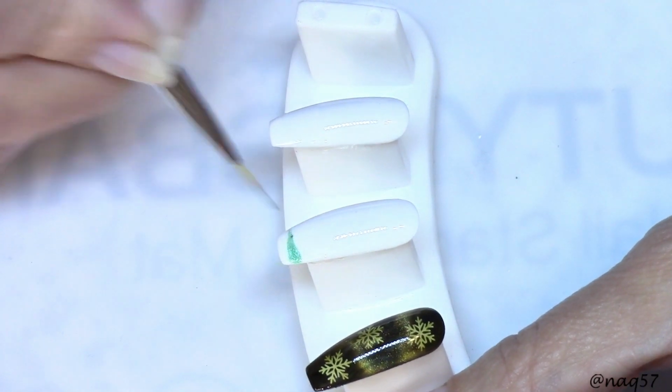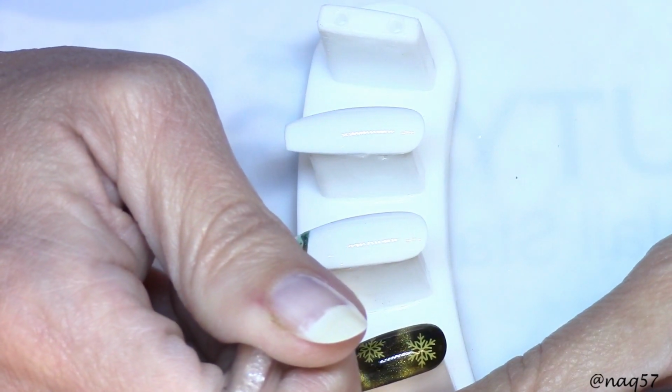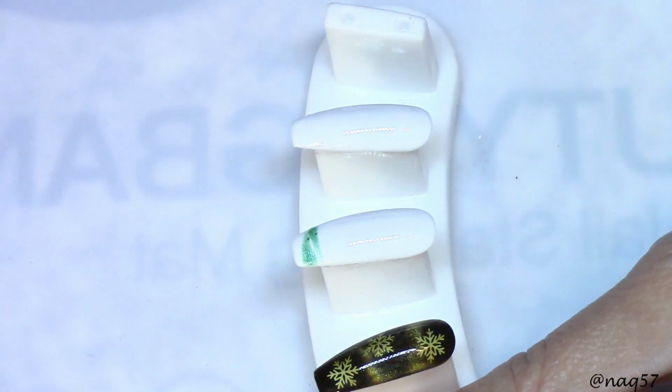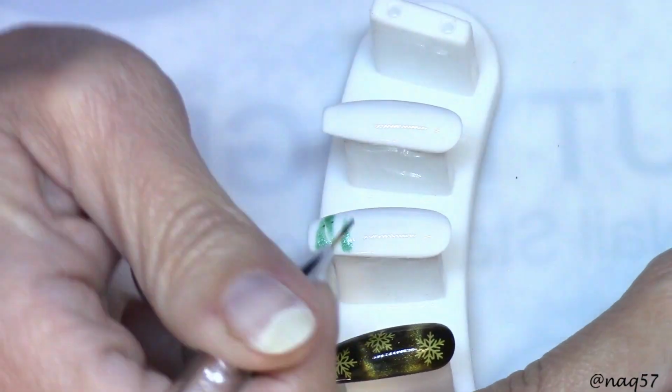So I started over with a new tip just painted in white, and I'm now using the Madam Glam California Love to create my Christmas tree.